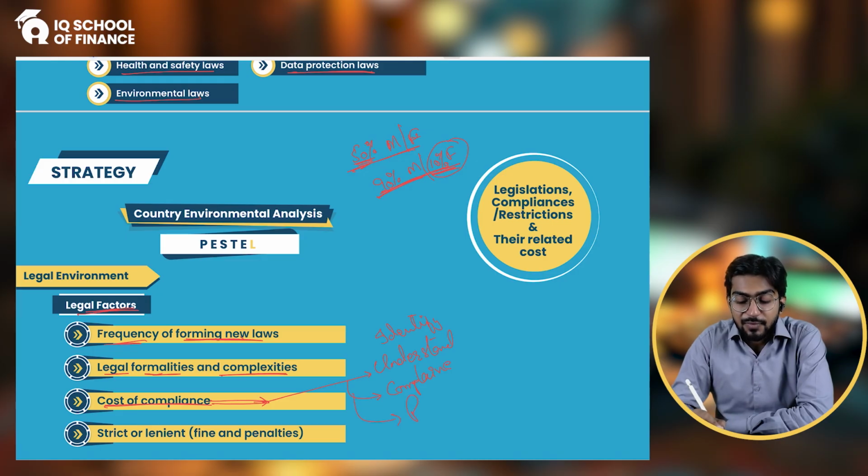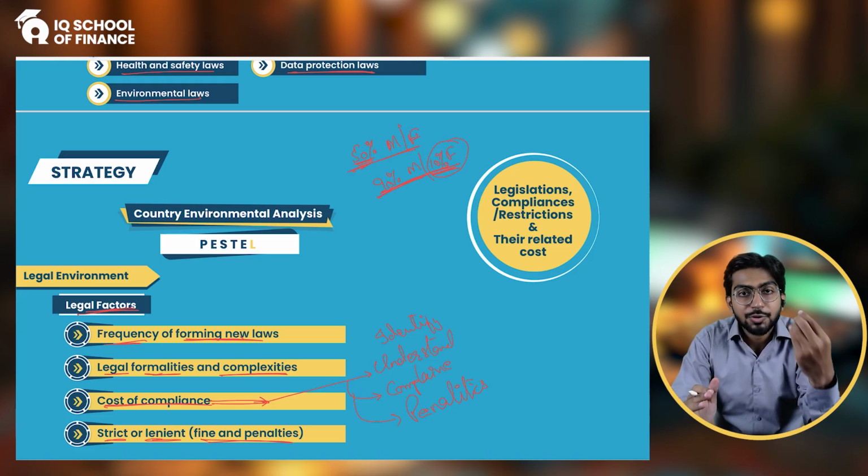And if you do not comply, you have to face penalties, and that is again a cost for you. Then you will see how strict or lenient the law is in your country. For example, if new laws are coming and things are complex, but the law is not that strict, and if you violate it they are not going to punish you or put fines and penalties on you, then you would say, okay, make as many laws as you can. We do not care about it. That is how it works, and that is how you need to analyze.